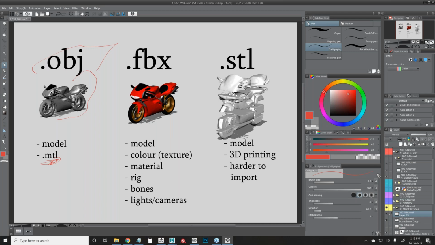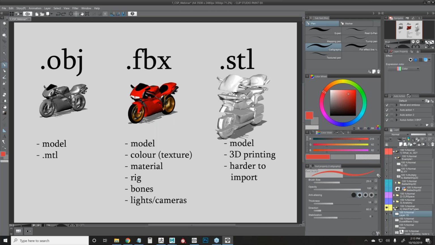These two are the most important, OBJ and FBX, because you'll see that everywhere. And they're universal across multiple 3D applications, including ClipStudioPaint. You can import OBJ and FBX, no problem, into ClipStudioPaint. You're also going to find online one called STL, and this is really a file type used for 3D printing because, you know, 3D printing is a big thing these days, and so a lot of websites offer this, but it's not usable in ClipStudioPaint as it is. So today I'm going to show you how to use STL files inside of ClipStudioPaint using a program called Blender. We're going to convert it inside a program called Blender, okay?